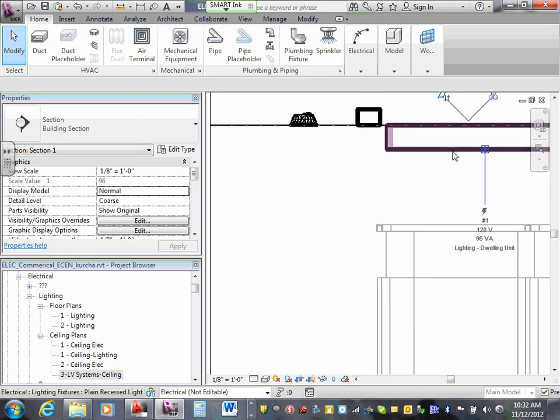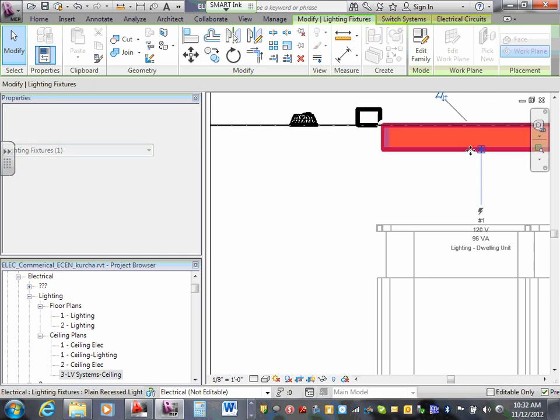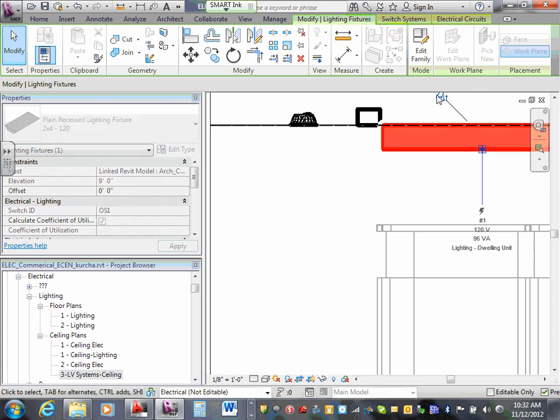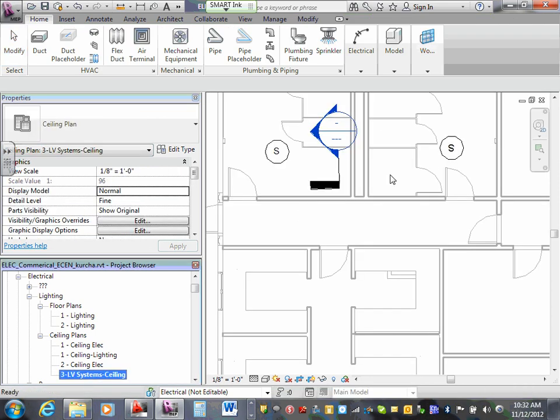Same thing for the fixture. Look at the fixture that I have here, guys. I can drag my fixture. Oops. Fixtures are attached though, so I don't know if I want to flush it this way. But let's just ignore the fixture for the time being. Let's go to the smoke detectors and put your smoke detectors here. As long as you put it 9 feet, I'm okay with it. Cool? I need thumbs up, Chad.